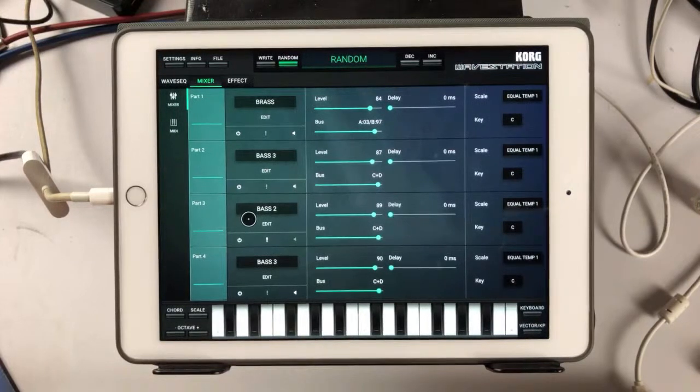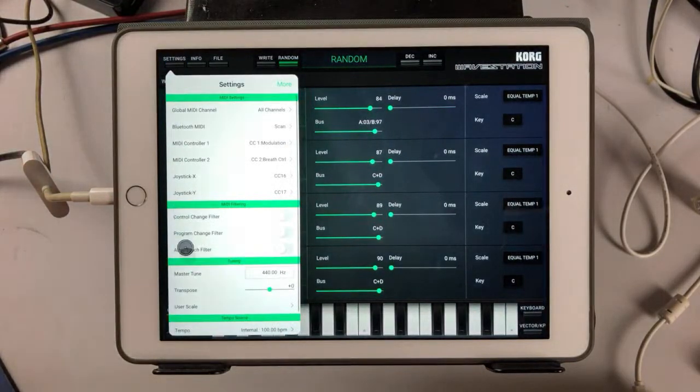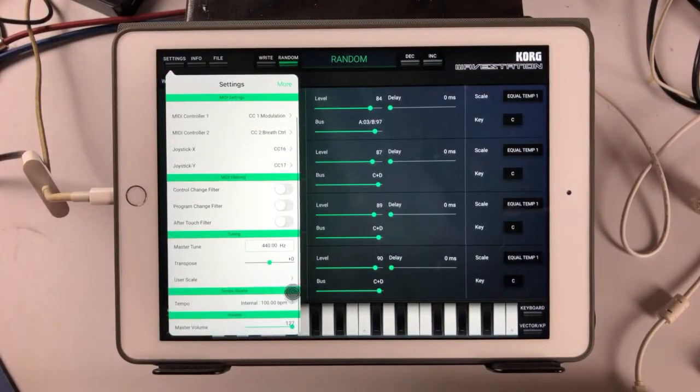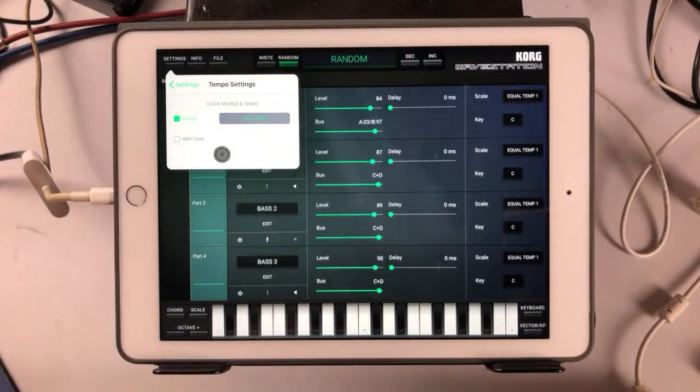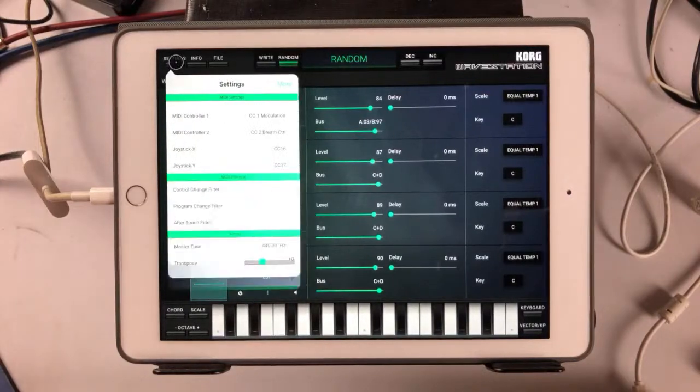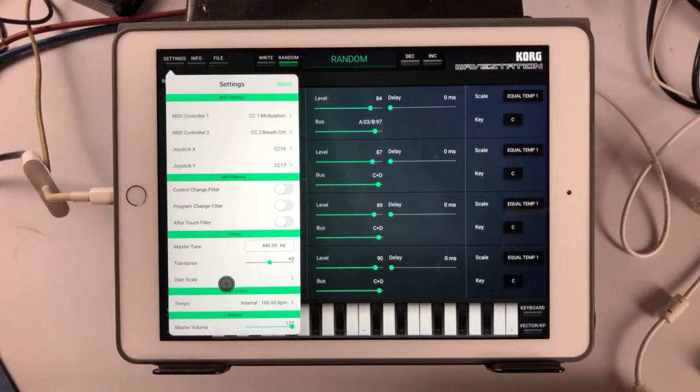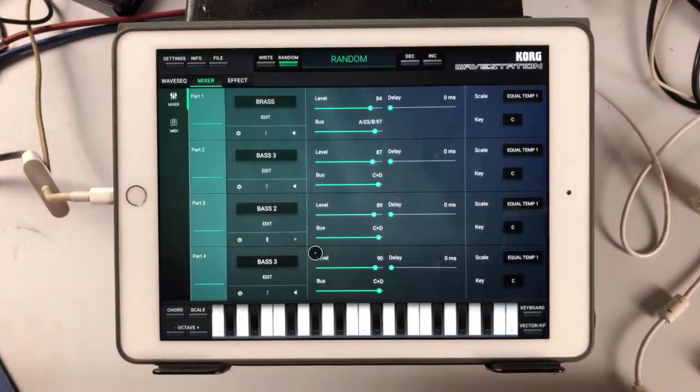Is the wave tempo? Oh yeah, it's all syncable. It's totally syncable with the BPM. It's all syncable with this BPM in settings here. It defaults to an internal BPM of 100. So we could change our tempo. I'm not sure how we change it actually, but you can change the tempo. Well, it's synced to the tempo that this is running at, yeah.